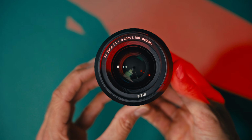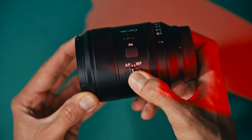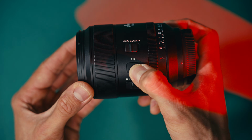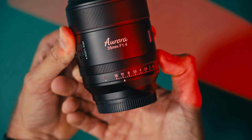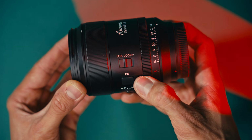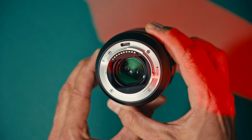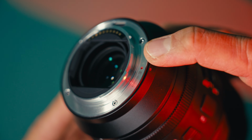If we take a closer look, you've got pretty much every feature you'd want on a modern lens. An autofocus manual focus switch, a custom button, a clickable or declickable aperture ring that feels really nice, a super useful iris lock switch so you don't accidentally bump the aperture mid-shoot, and at the mount there is a USB-C port for firmware updates. And Sirui even claims that this 35mm is fully weather sealed. So not just the visible rubber gasket at the mount, but seals around every ring and button, so it's dust resistant, dirt resistant, and can handle a few raindrops.